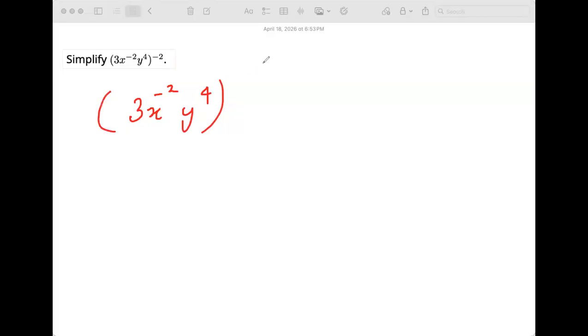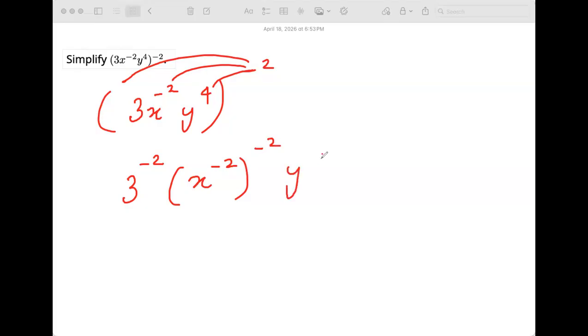Oh, I got it. But Seema, whenever you give answers, you cannot give it in negative exponent format. So this is 3 x power of minus 2 y power of 4, total power of minus 2. Power of powers, it will be applied to each of these. When it is applied, you will multiply, right? 3 power of minus 2 x power of minus 2 whole power of minus 2, y power of 4 to power of minus 2. So what happens? 3 power of minus 2 is what? What is 3 power of minus 2, Ashwath?